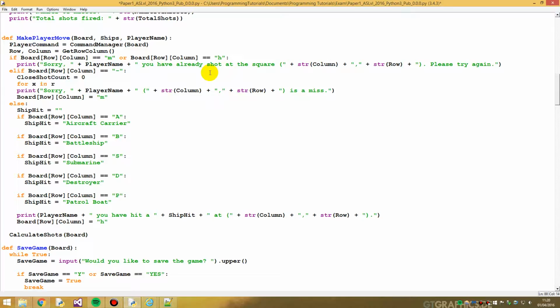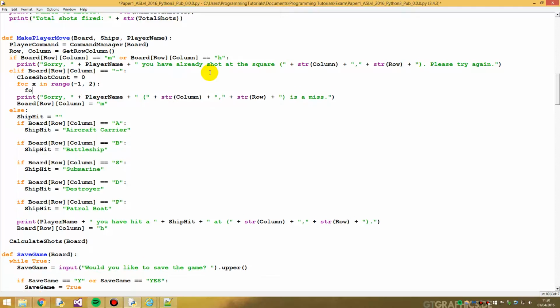For x in range of -1 and 2, and for y in range of -1 and 2. Why are we doing this? We're using -1 and 2 so that we can check the squares around the hit.